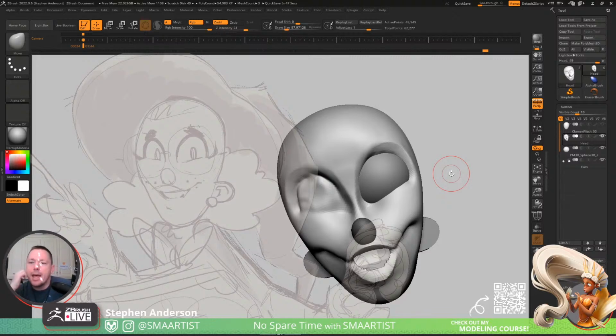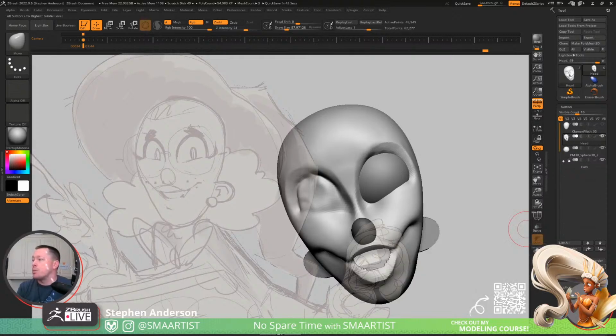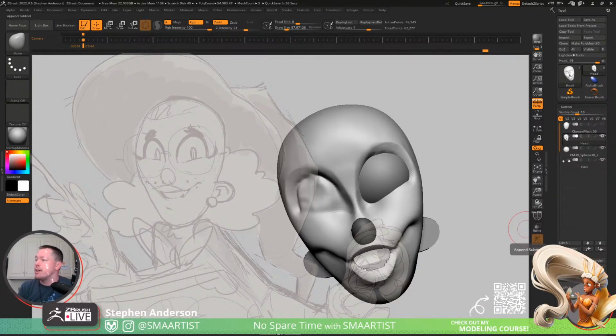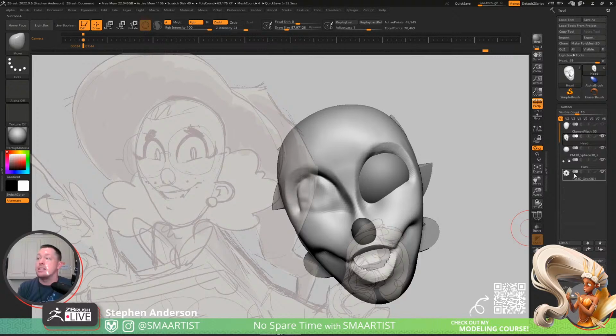So append. Let me show you. Right now I have this head subtool selected. It's not the last in my list, and it's not even the second to the last. So this will be a good way to show you this. I've got the eye that I just inserted right beneath the head, and I've got the ears at the very end. So if I hit append and then select the gear, you can see I added it to the end of my list.